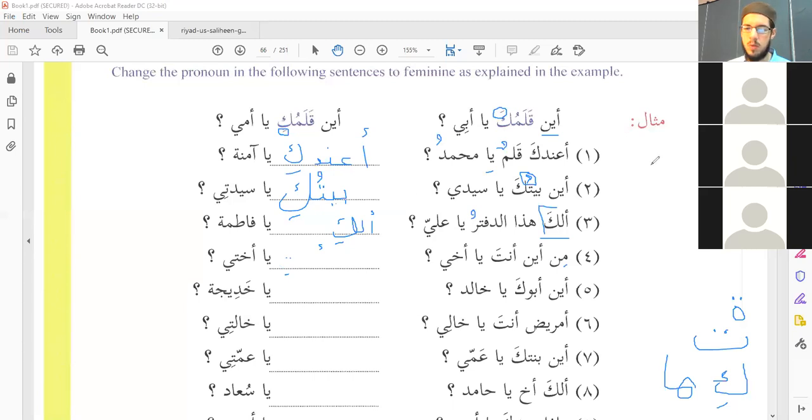Because previously, 1 through 3, we had been dealing with possessive pronouns, ka, ki. Right? Now we have a subject pronoun, right? Ana, nahnu, huwa, hiya, anta, anti. Right? Min aina anti. Because now it's actually the subject. Anta and then anti. Very good. Was not fooled. That's a really poor job of penmanship there, but that's okay. Number 5, going down to Brother Muhammad.